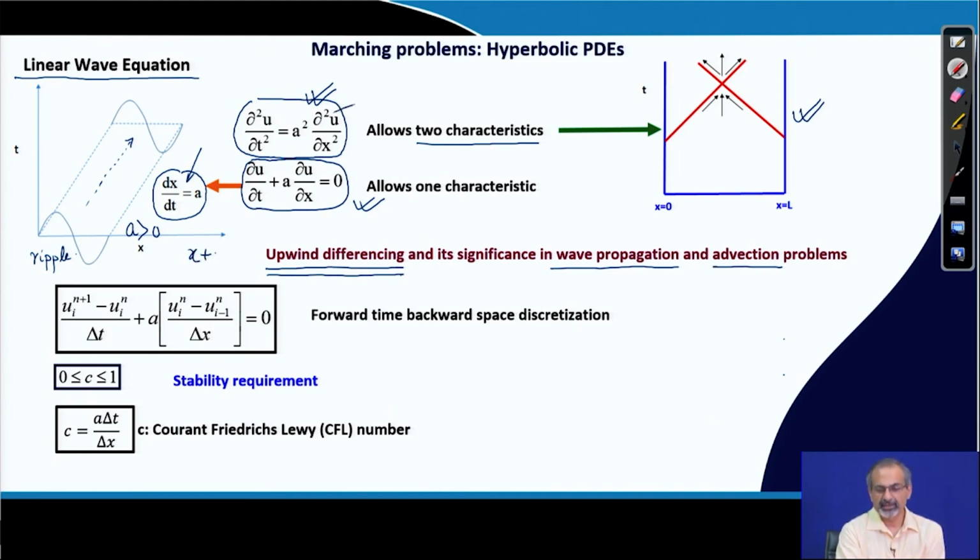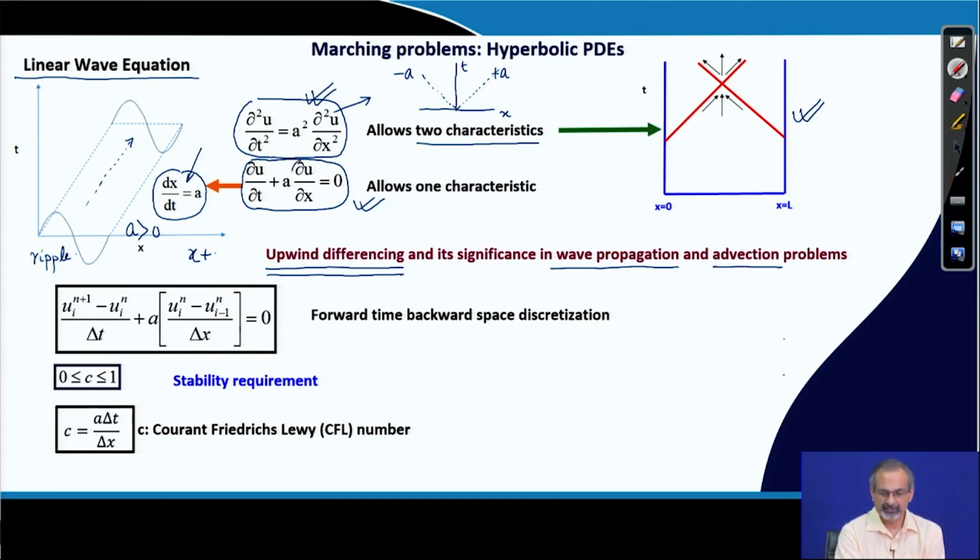If we were to look at the second order form of the wave equation, you would see that in the x t plane, one disturbance will propagate towards the positive direction, another will propagate towards the negative direction, one will move with a velocity of plus a, another will move at a velocity of minus a. As they propagate, they have a direction associated with them, that is the wave propagation direction or advection direction, that has to be accounted in the differencing scheme for the spatial derivative, very importantly.